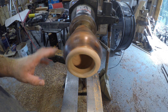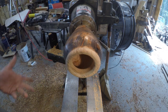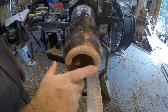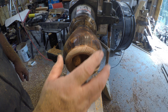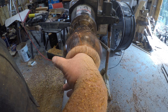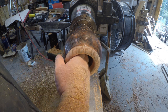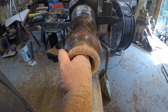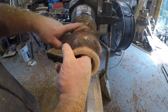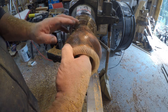All right, I do believe I missed the entire hollowing of this. I thought the camera was on and I blew it. At any rate, I am now finishing it up. I'm sanding on the opening. I went probably 6 to 8 inches deep. Probably about 6 inches. And I didn't go any deeper because of the big knot down here. I was afraid it would fall apart. So I want to leave it like this.